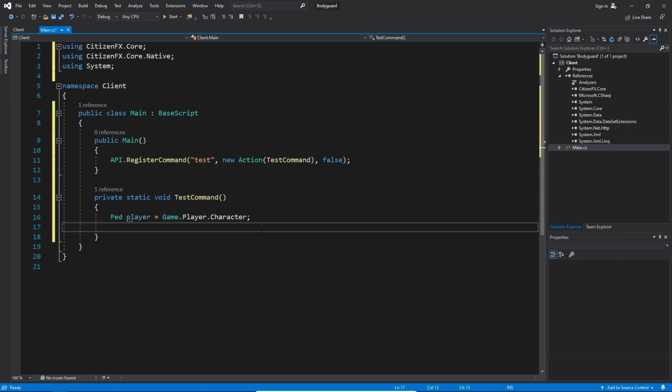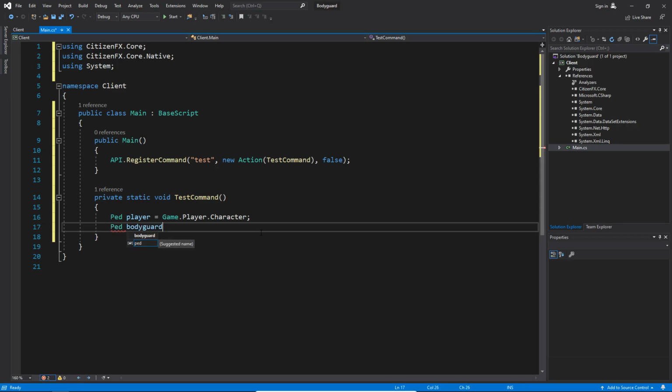This is useful so that when we spawn our bodyguard, we can spawn him relative to our location. We don't spawn him across the map and need to drive to him, or he needs to run to us or something silly like that. So let's go ahead and set up our bodyguard. Much like our player, he's going to be a Ped as well because he's an NPC.